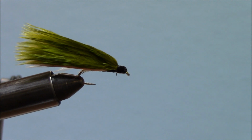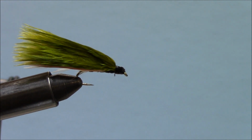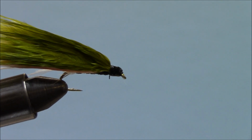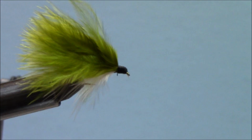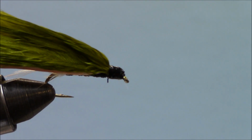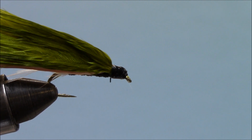Now, I don't know if you can see it. I'll blow this up a little bit. Okay, getting focused too far. There you go. I've got a little bit of fuzz from my marabou.